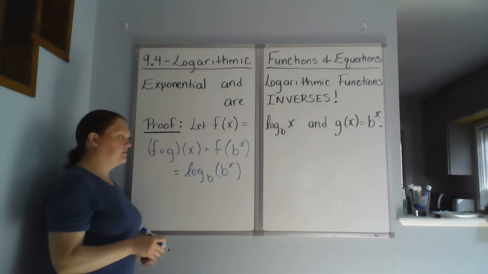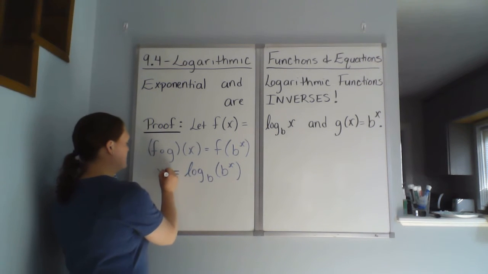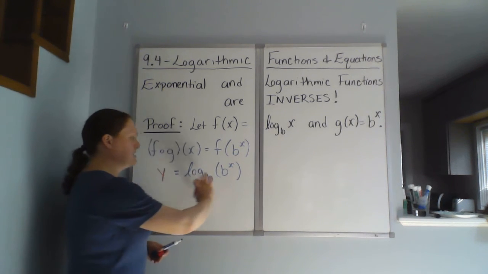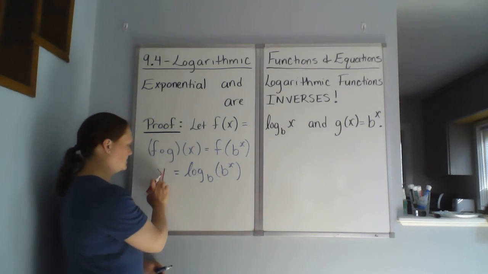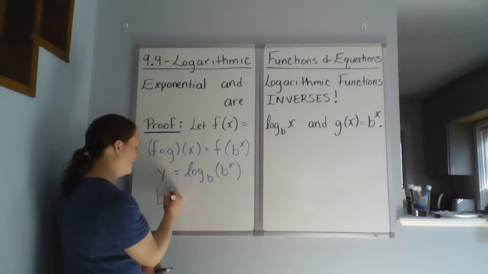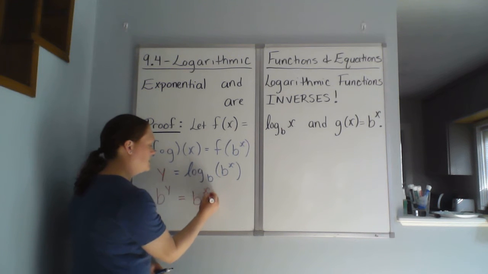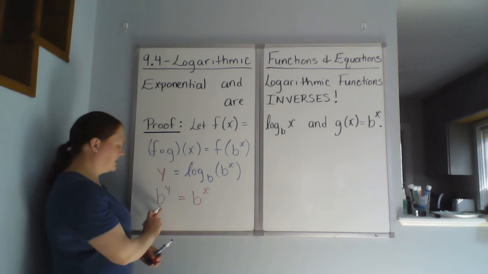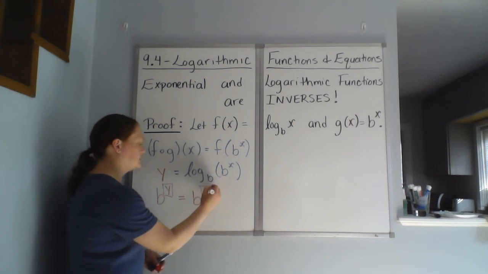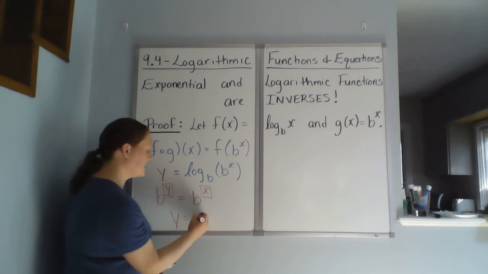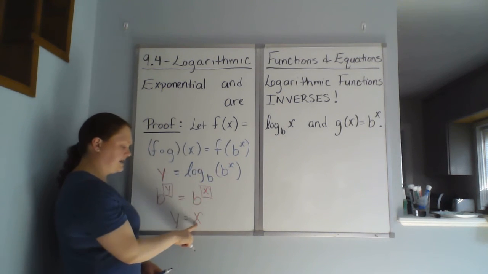Now, that might not seem like it means much of anything, but let's pretend this is just y equals. Now let's take this and rewrite it in exponential form. So this base to this power, b to the y power, must be equal to the inside expression, b to the x. And because of the property of equality that we had for exponentials, since these bases are equal, y must be equal to x. And that's our identity line.